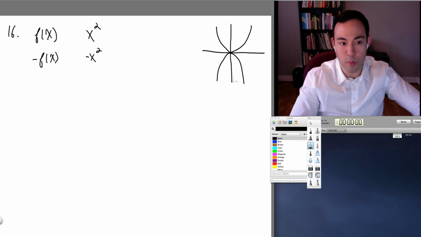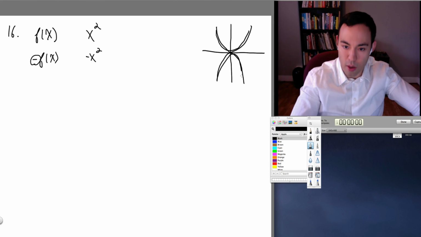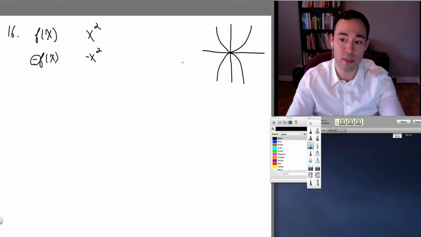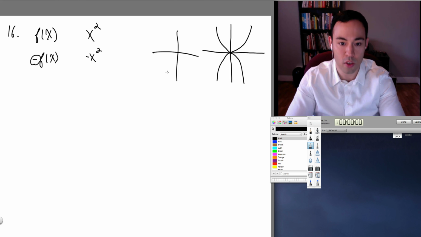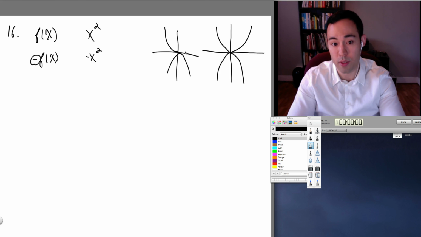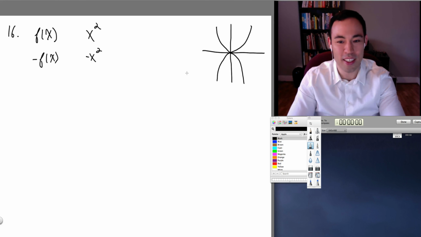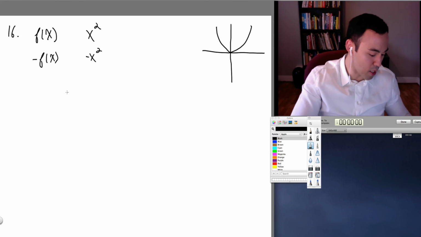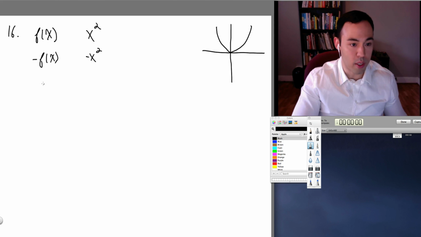So I notice one mnemonic device my students have employed is they say, well, negative is sad, and it takes a smiley face and makes it a frowny face. That's an okay mnemonic device. It's just be careful, because if it starts off like this and you slap on a negative sign, it will flip this way. So now frown becomes a smile. So mnemonic devices can be risky sometimes. So just keep that in mind. So the other transformation is, once we multiply this by some value greater than 1, and or less than negative 1.